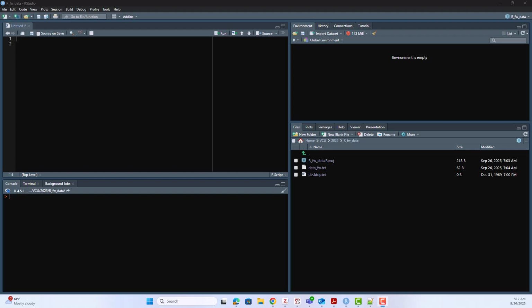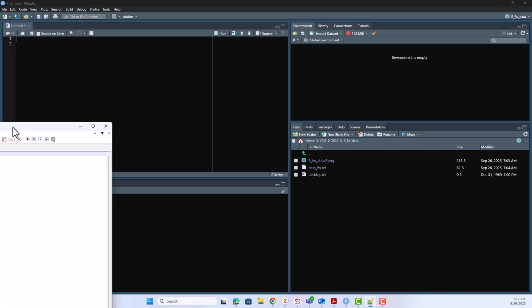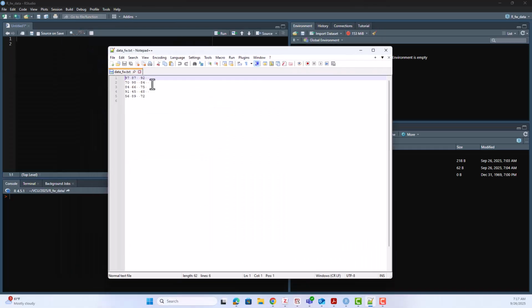In order to read in fixed width data, the first step is recognizing that you have fixed width data. So if we look at some data right here, we can say maybe these are heights of individuals or test scores or whatever. But we look at it and we see we have some variables where we might be given a code book and it says, here's where your variables are.